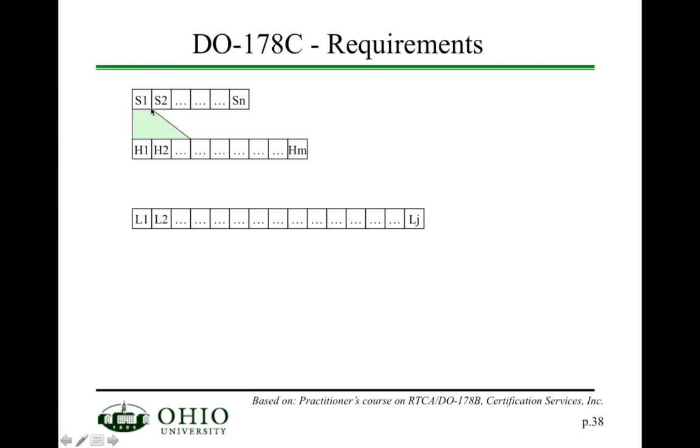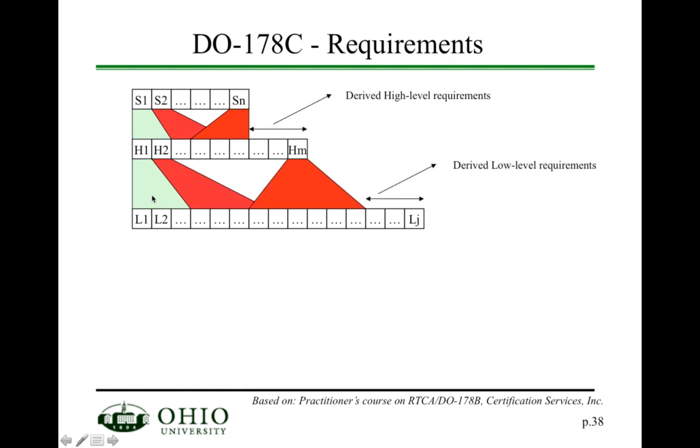If you look at this block diagram, we have S1 through Sn, which are the system requirements. Each of these system requirements, you're breaking down into multiple high-level requirements. Then, of course, in the end, you're going to have a couple of derived requirements. Then the high-level requirements are turned into a set of low-level requirements. And again, there's a set of derived requirements you cannot directly trace back to, in this case, a high-level requirement, but are really necessary for the software component to do its job.